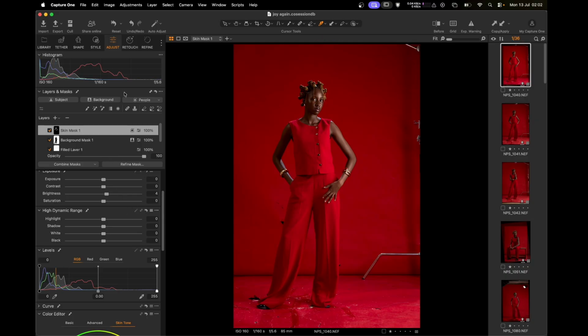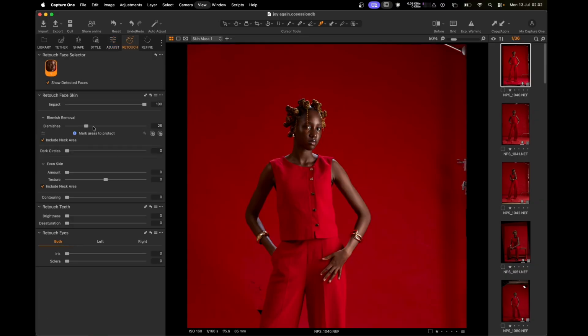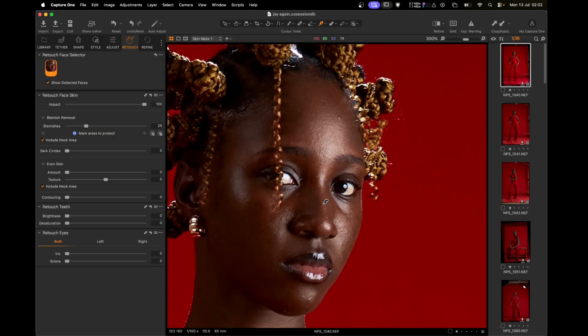So I come to retouch. I'm going to remove the blemishes a little. Just kick it a little. Instead of going through a lot of stress, I can actually remove some of the blemishes here. So I'm going to remove dark circles. You can see automatically it removes. Look, pay attention to under our eyes. You can see the elimination of dark circles under her eyes. So I'm taking this a bit. Then even skin too. See, the effect shows immediately. Then add a little bit of contour to her face.